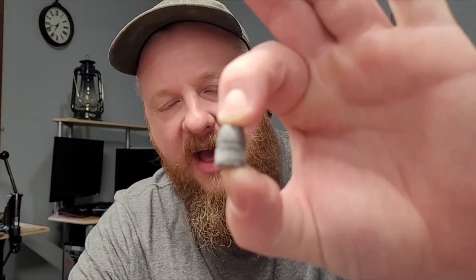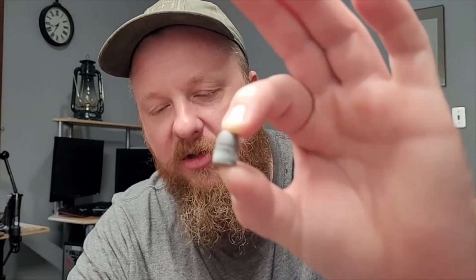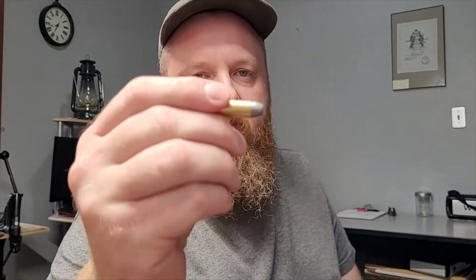You see how big that grease groove is in it? Pretty massive. It can hold a lot of black powder lubricant. These babies will last a lot longer, and it'll keep the fouling a lot softer inside that barrel. These bullets that I'm shooting, I'm going to be shooting them out of my 1851 Cattlemen's, and their barrels are relatively short, so you typically wouldn't need a big grease groove in that projectile. But for me, I just like to have more than not enough. I would prefer a big lube projectile.